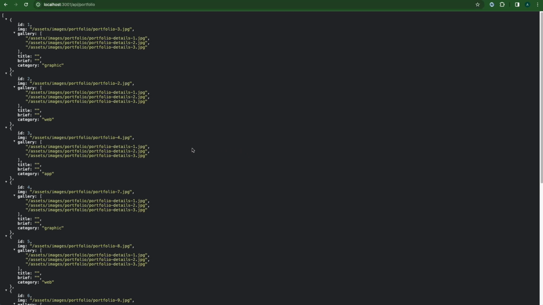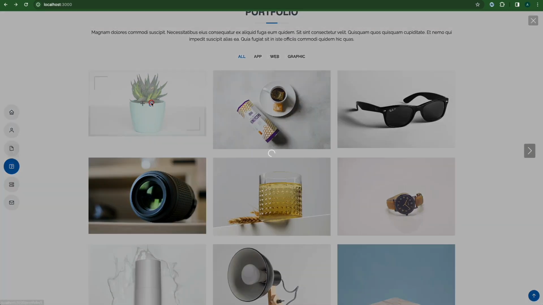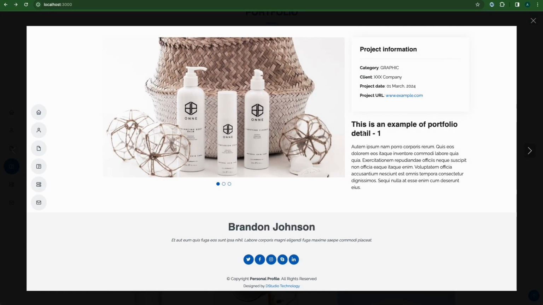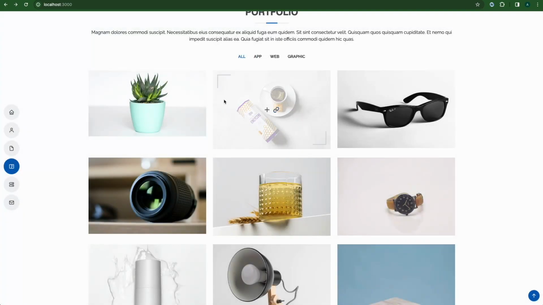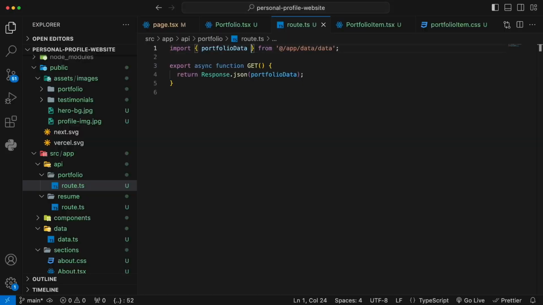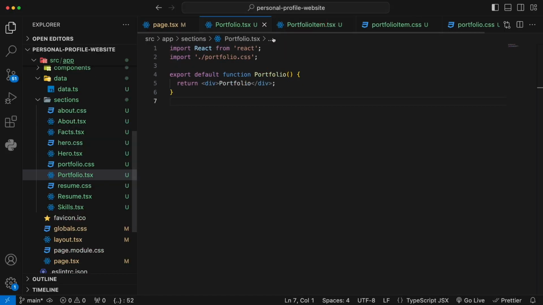That's the logic. Alright? But on top of this, we also need to build an individual single route for each of the portfolio items, because after all, we do have the demand to go to each individual page. Like so, this is going to be the detail 1, and this is going to be the detail 2, as you can see. So we must have the individual routes for the backend as well, which is a get single request. Okay. So what we're gonna do, open up your editor, close off this route for now.